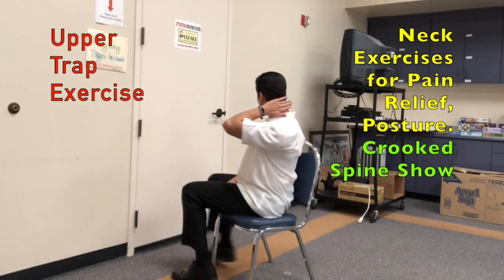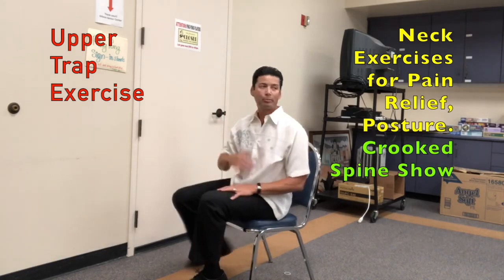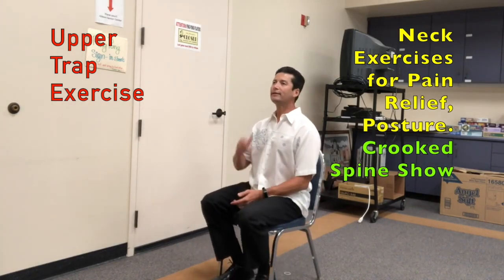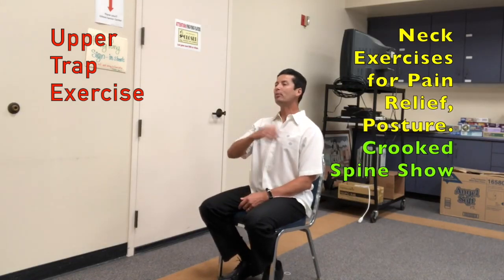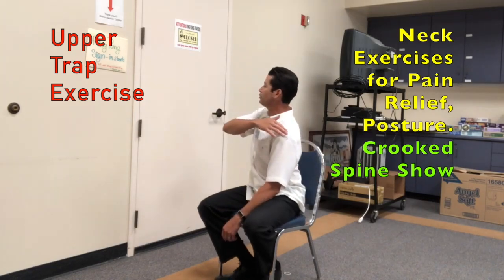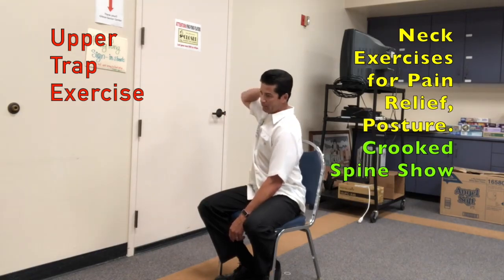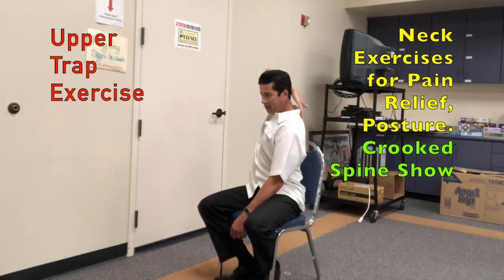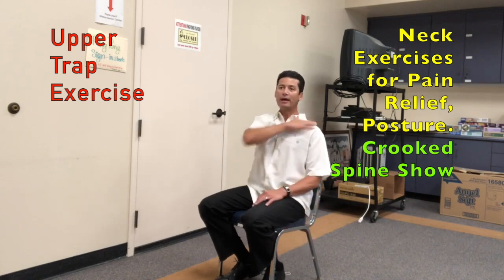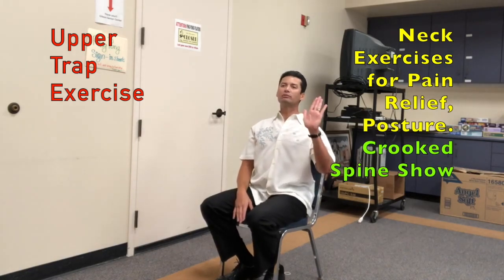So you want to keep these muscles relaxed. You want to make these muscles, if possible, weaker or stronger based on your position. If my neck is naturally back here, where my head has good posture sitting, at that point these muscles here should be tight and strong. And those muscles extend, again, the upper trap muscle from the point of your shoulder to about C2, C3, the base of your head, your occiput back here, and also these muscles back here. The shoulder muscles in the back of your shoulder, posterior delt, should be nice and strong and relaxed back here too. This happens when your neck curve, your neck position, is relaxed coming backwards. Okay, does that make sense?